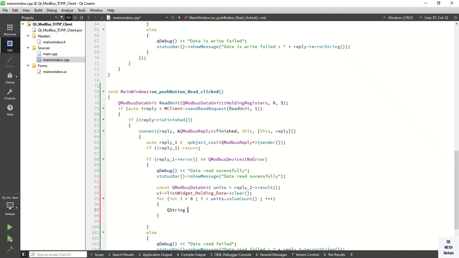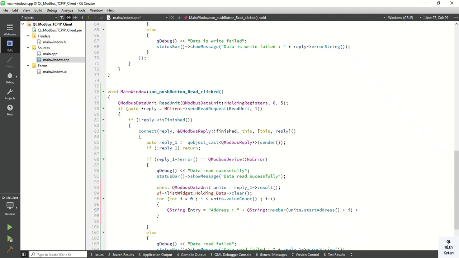Now create a string to display in this widget control. So also display the address, the holding register address: start address plus i. When you run your application with a real device, then you have to provide your start address.